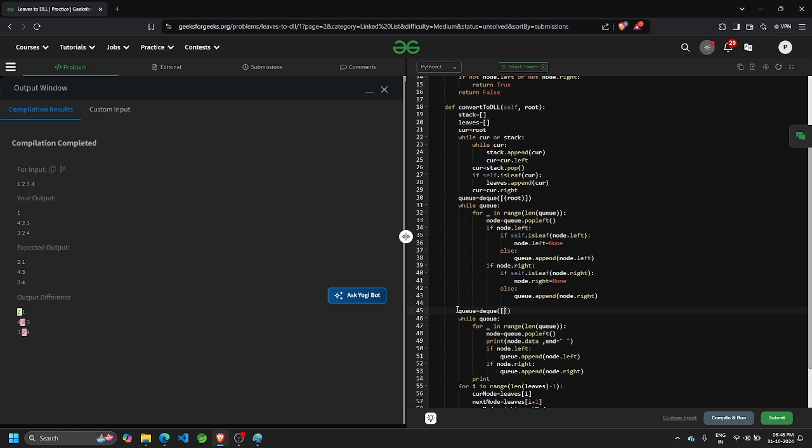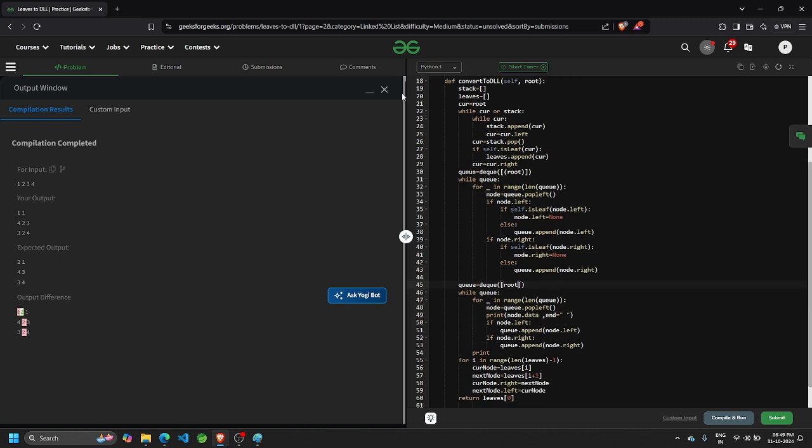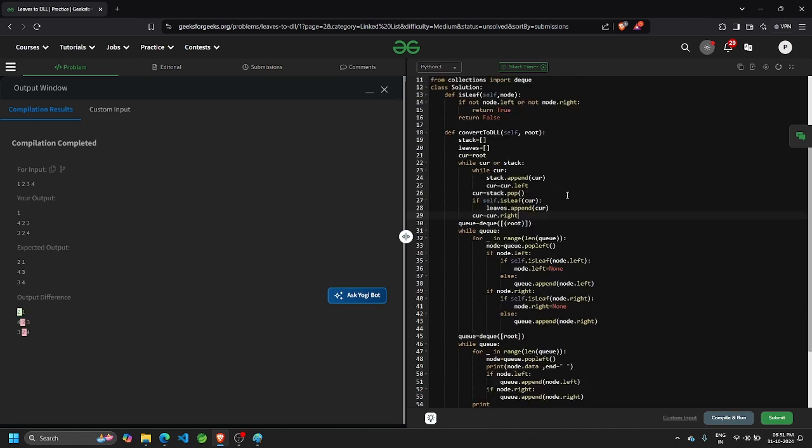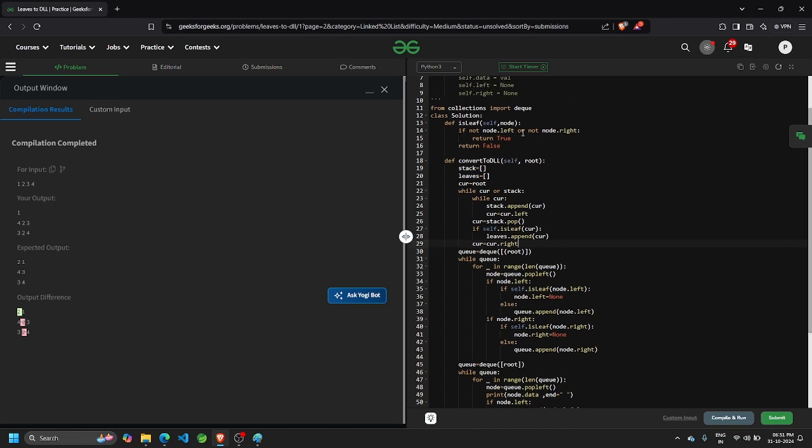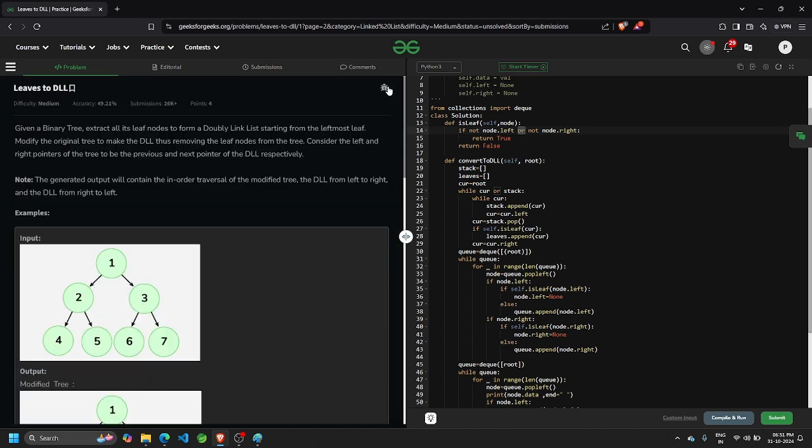This is the value of root. So what might be the issue? Okay, I see that the check for the leaf node is done improperly. It should be not node dot left and not node dot right.